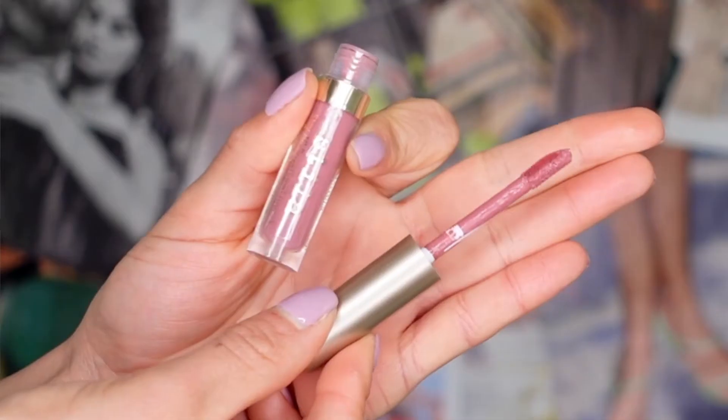The last item in my glam bag is from Stila — a Stay All Day Liquid Lipstick in the shade Patina. It's a really pretty mauve lip shade. I swatched it on the back of my hand and it will go perfectly with today's look. I love the doe-foot applicator — it has a lot of flexibility and picks up a lot of product. It's really pigmented; with one swipe I could apply an even amount and line my lips. I love the scent and I'm surprised I haven't tried Stila's lip products before.